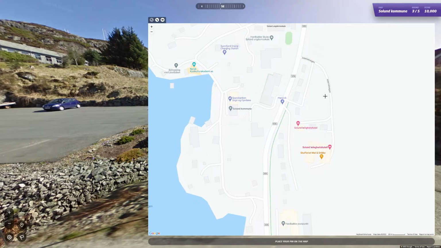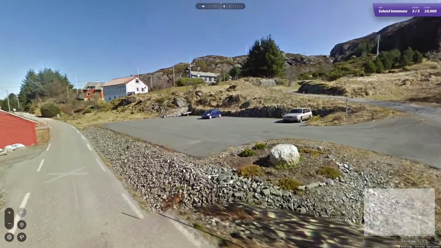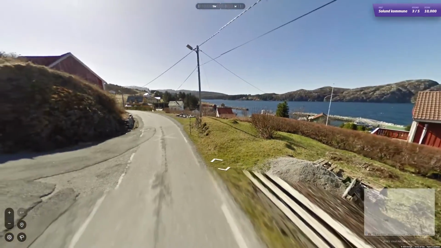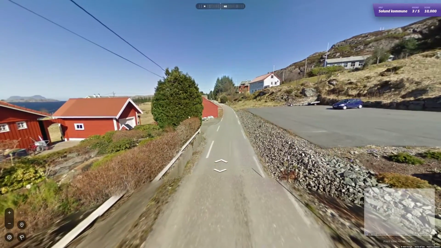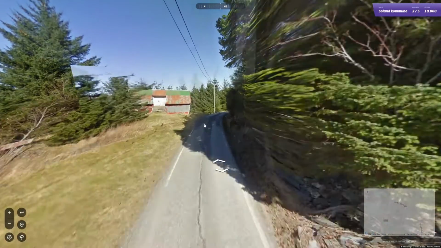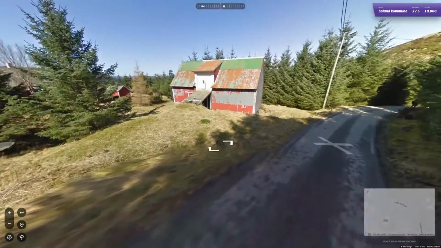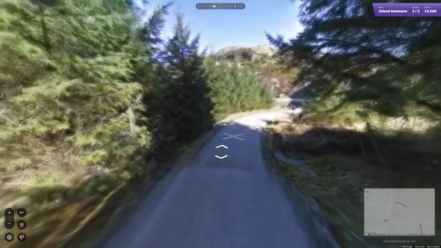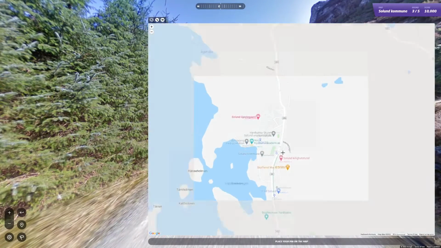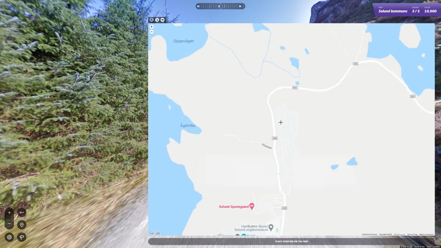Internatveien. Ooh, that's a reminder of some dark chapters. So that would be the boarding school road. Norway used to have a lot of boarding schools. That is, were run by the state, all the communes, and yeah, they weren't all very nice. But I guess some of them were nice enough.